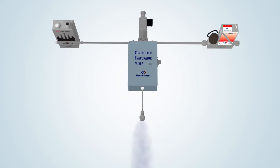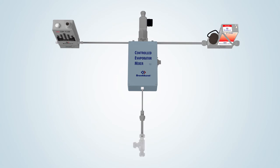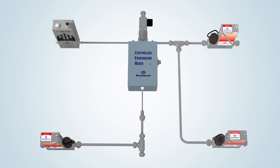The standard VDM configuration comprises one liquid flow meter and one gas mass flow controller or MFC. The evaporation module can, however, be equipped with an extra MFC for dual carrier gas supply. Another option is to dilute the outflowing vapor by adding an extra MFC at the outlet. And, of course, these two options can also be combined.